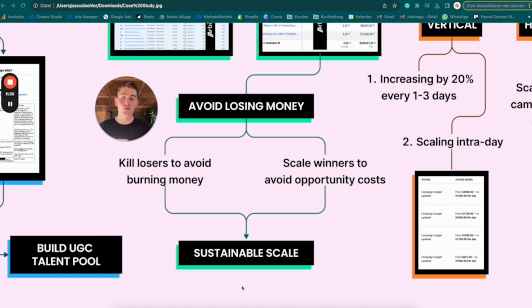And this was also a case right here where we could take old best performing ads and scale them really high, even if they have been running for some time. And this is important because if you're working with a partner like us, it's not really the cost that you pay to us that is costing you anything. It's more so the opportunity cost you have. We could insanely scale this business, but it could also be running at like 100K, 150K with the wrong partner. And then you have opportunity cost of like 200-300K each month that you're not really realizing because of that. That's why it's so important to have the balls, first of all, to scale, and also the understanding and the expertise to scale your account sustainably and make sure it does its thing. As you see right here, sustainable scale is really important.